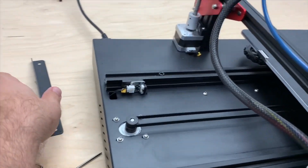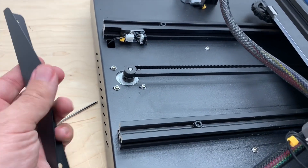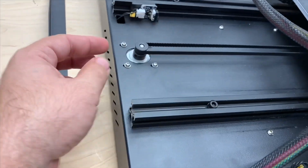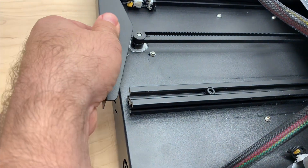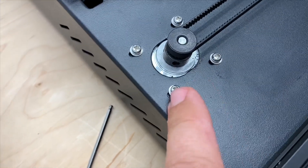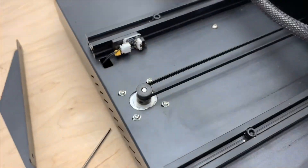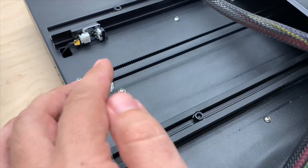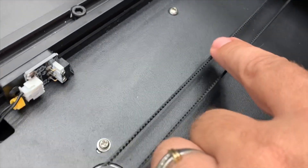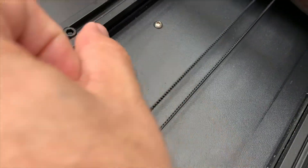Since that other part failed, what I ended up doing — on the CR-10S Pro, which is what I have here — a lot of people don't know how to adjust or tighten the belt. If you take off the plate in the back, you'll have access to the belt mechanism. The holes are not completely round — they're shifted holes. You can grab this and pull that back to tighten it if you're getting layer shifting on the Y-axis. You want to hear something like a twang, like a guitar.